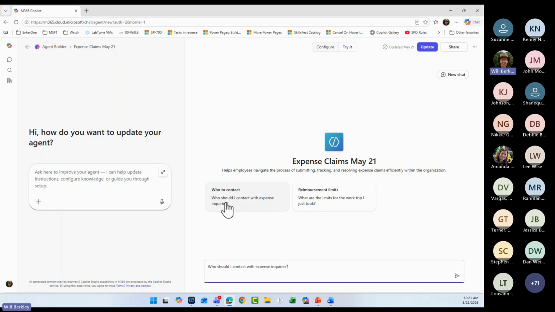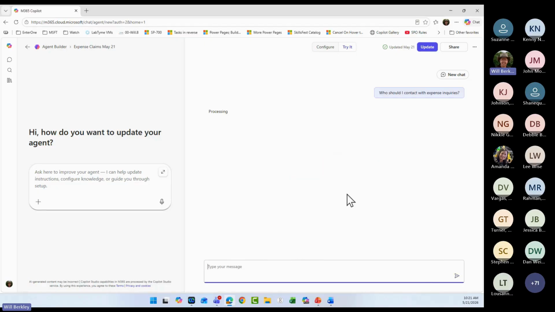And what the suggested prompt does, essentially, it's a shortcut. It allows them to click there and that question is popped down into the prompt window. They could then add or subtract content here before they click enter or hit the go button. And then it's going to go ahead and give it the information.